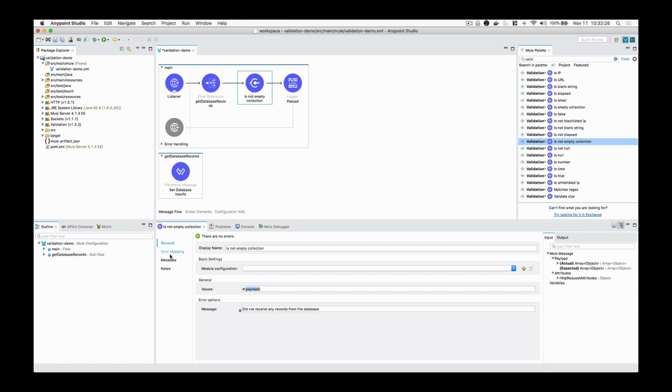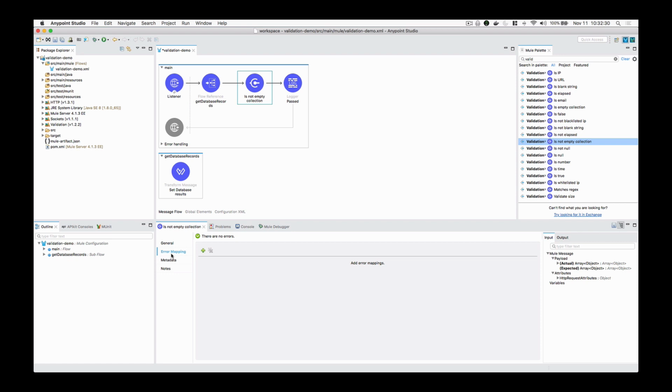All right, the next tab that you'll probably be most interested in is the error mapping tab. This allows us to do something in the same spirit as setting the message. We can take something like the error type and map it to something that the end user would appreciate a little more.